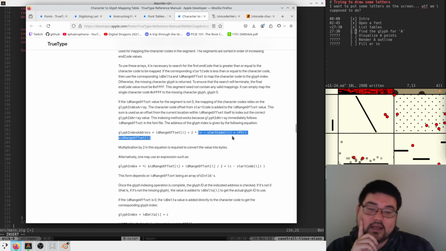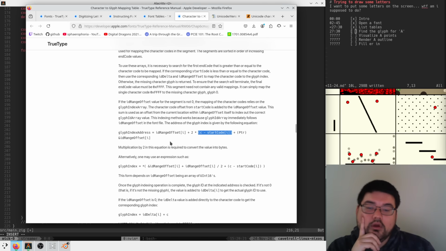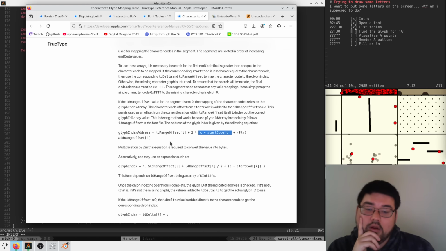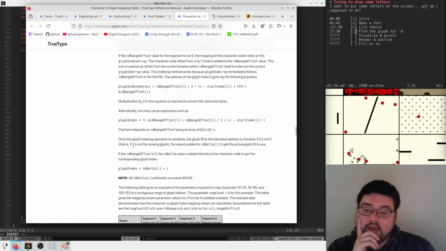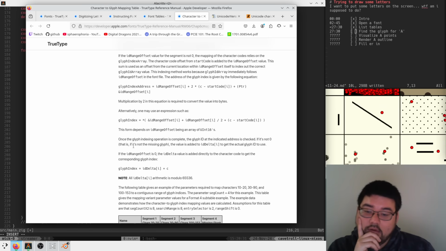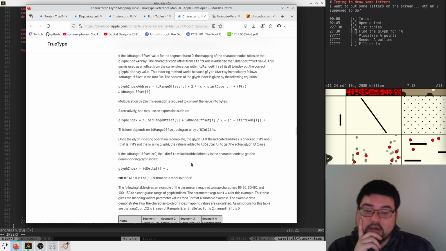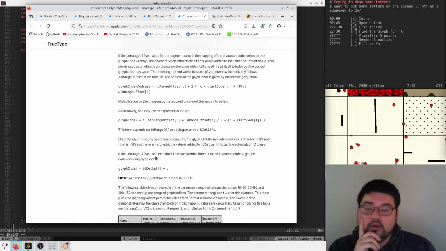Sure, because each index is a U16. Okay. Then glyph index here is a number. If the ID range offset is 0, the ID delta value is added directly to the character code.